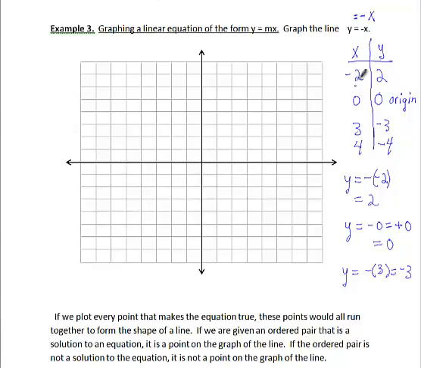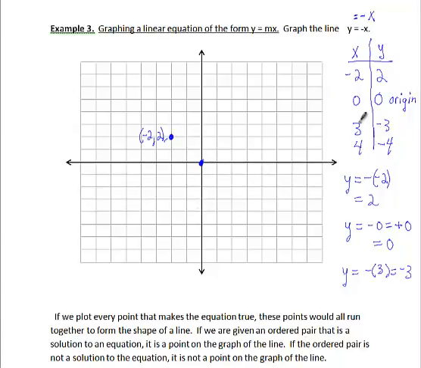So with x equal negative 2, I go to the left, negative 2, and then I go up because 2 is positive for y. So this is where negative 2, 2 would land. Alright, I don't want to have a messy graph, so I'll erase those. And then we have the origin as a point on our line. That doesn't always happen. So I just put a point right here where the axes cross.